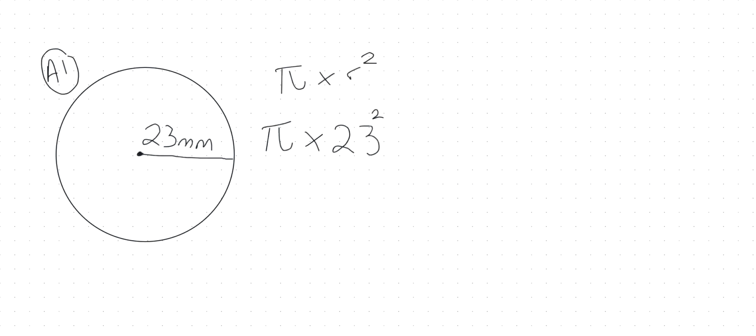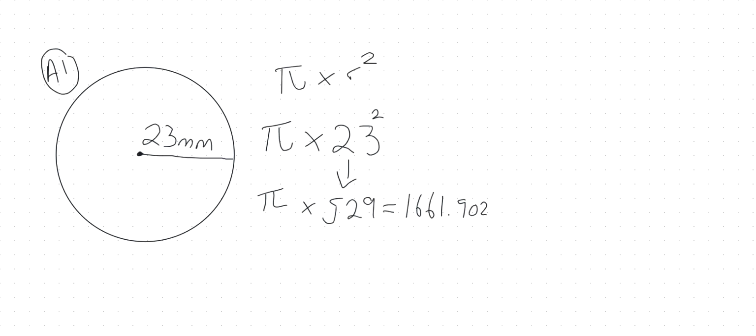So then on the calculator, all I've now got to do is just do 23 squared equals 529. And then multiply that by pi. I'm just doing it as we're going along. Multiply it by pi gives us 161 and then 902, and then it goes on for a fair chunk of time.